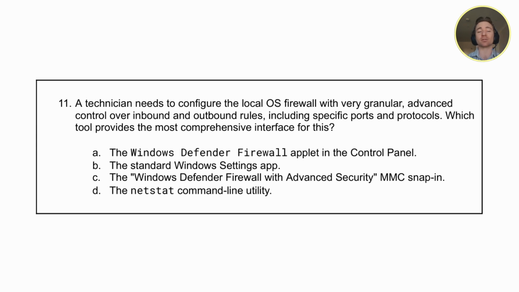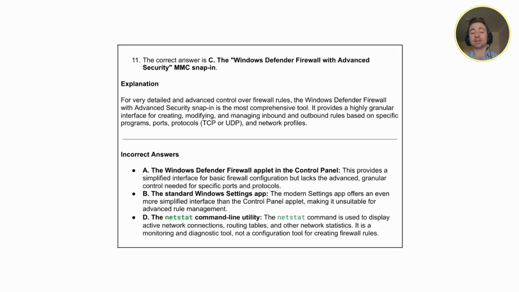Your answer coming in 3, in 2. Pause the video if you need more time. In 1, let's go. It is C. You're going to get the most advanced control in the MMC snap-in. That's the one I was showing you guys where I was setting those inbound and outbound rules.